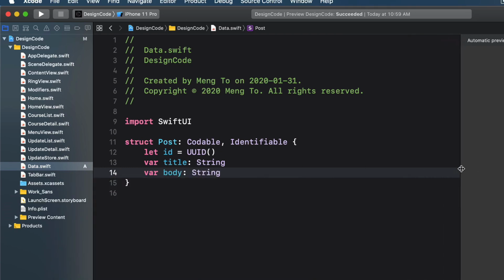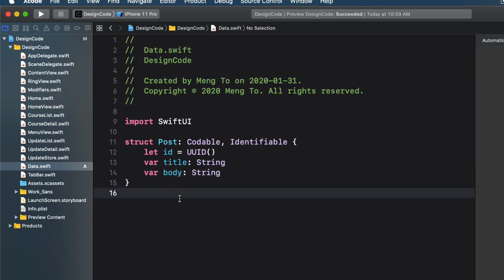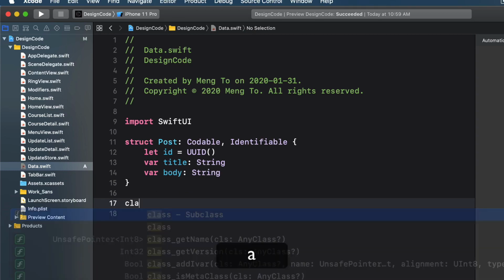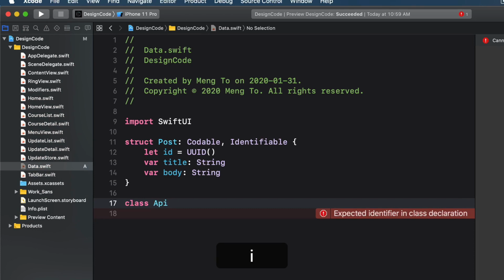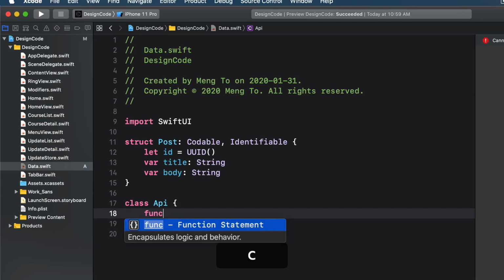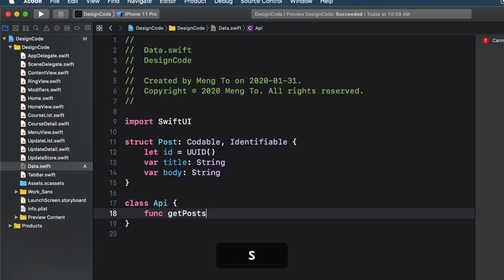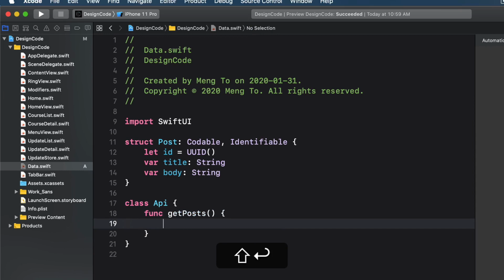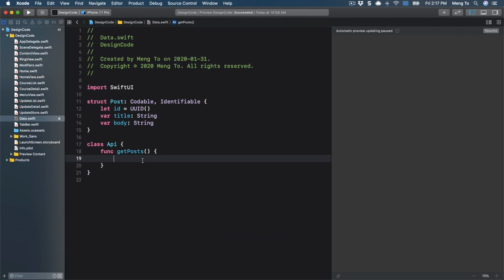Now to make the API call, I'm going to write it right after the struct. It's going to be a class, so class API, curly braces. And then we're going to create a function inside this class. So func getPost, parentheses, curly braces. Now for making an API call, we're going to need to have the URL.